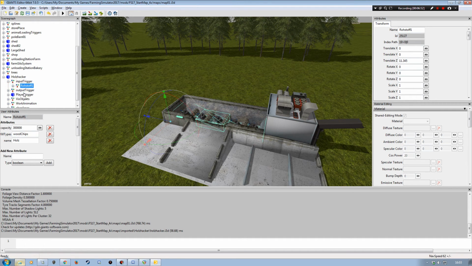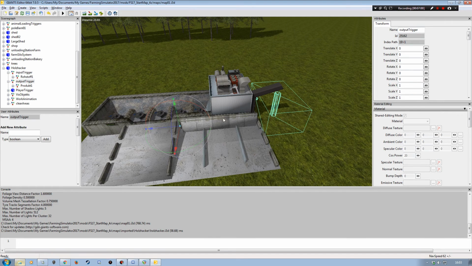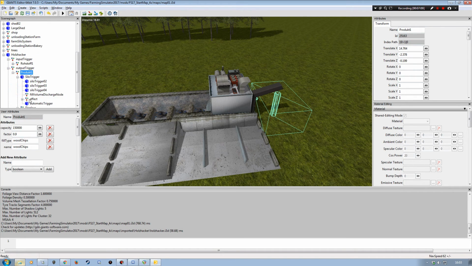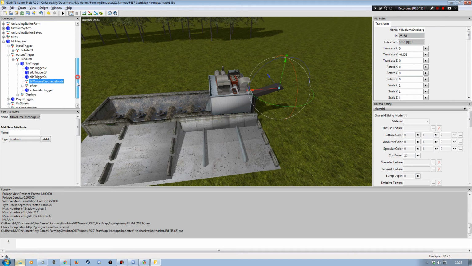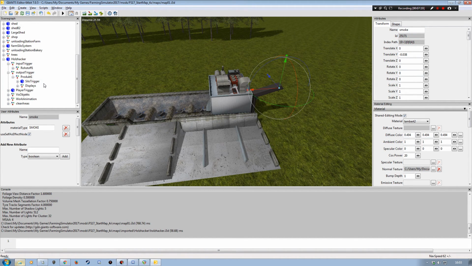But anyway, the next thing we're going to have a look at is the output trigger. When we go into here, we can see our trigger is over here. That's where we're going to get our wood chips from. We've got our product 1, which is again wood chips. And then we've got some parts in here for our silo trigger and all the other bits and pieces. I wouldn't recommend that you mess about too much with this, or at all actually for that matter. You can have a look through it, but if you mess around too much there, it possibly will break stuff.